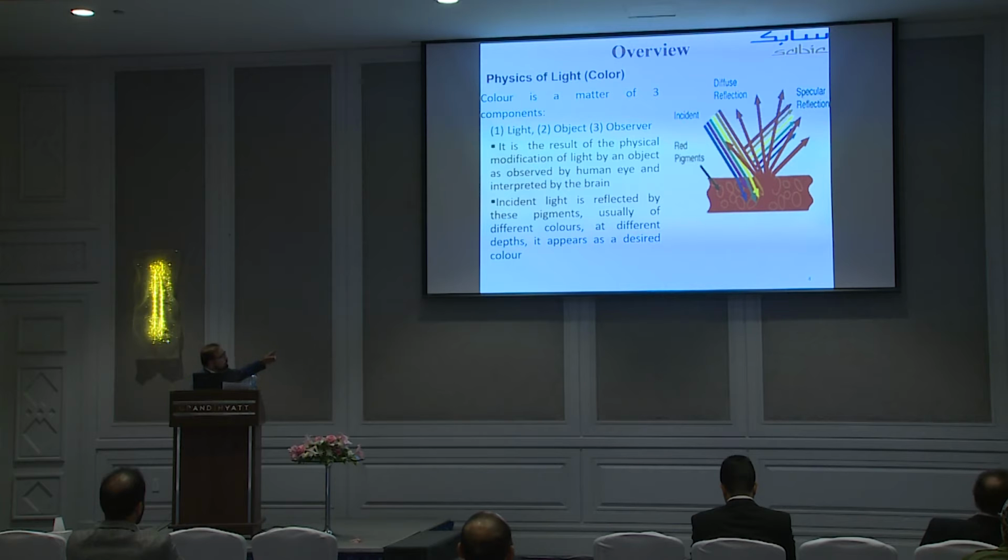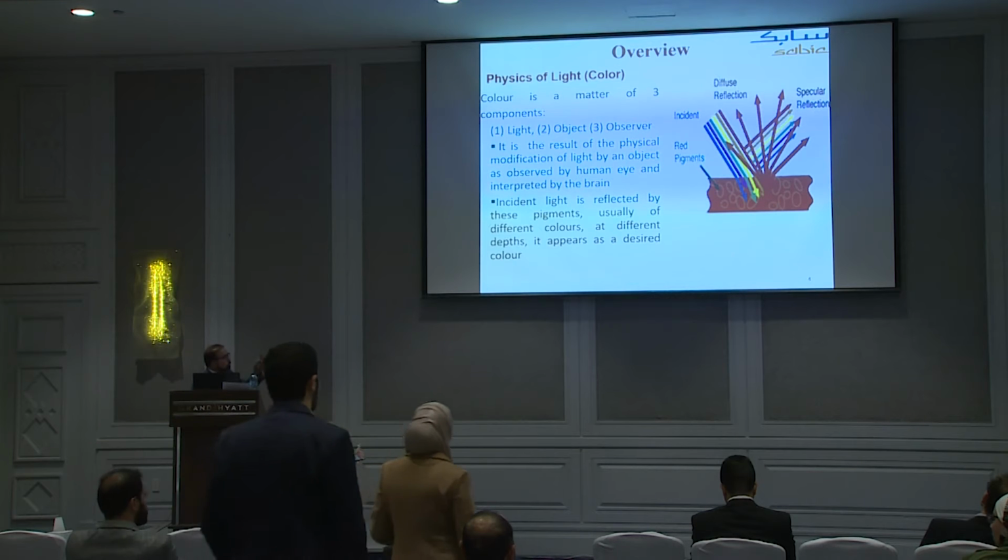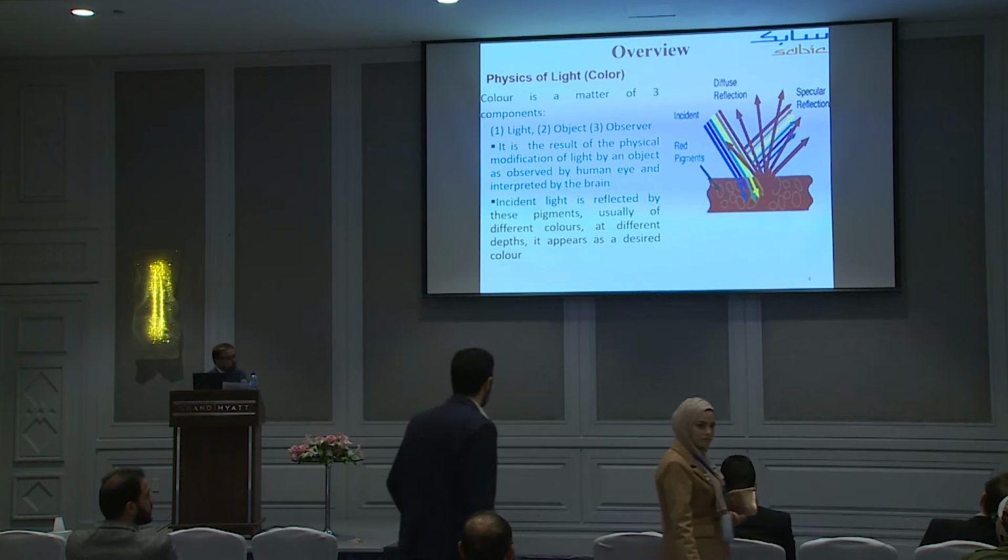From this photo, can you see when the light is hitting the object, there is, in the plastic, the pigment. You cannot see it for sure. You can see it only by microscope or SEM. When the light is hitting the pigment, it could be reflected, it could be specular. So the incident light hits the pigment and is reflected to your eyes, then interpreted in your brain in order to see the color.